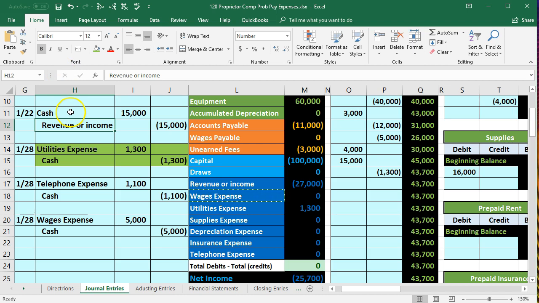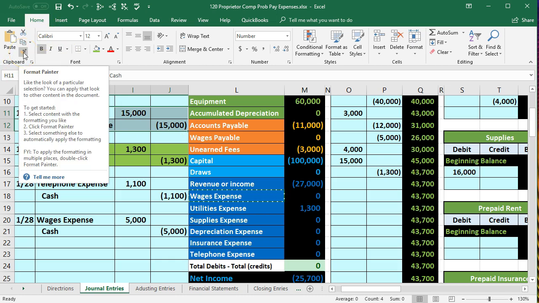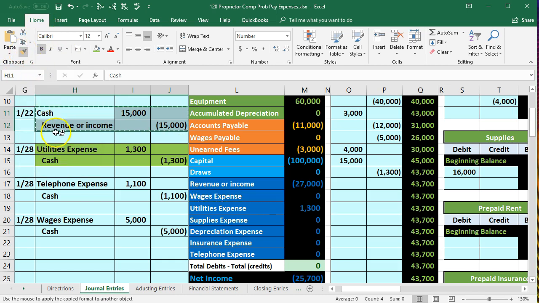Now the other thing you can do is you could paintbrush it to use the formatting to make it blue. Now what you don't want to do is just click this cell and paintbrush the whole thing, because if you do that, it'll change the format of, say, this cell and maybe some others. What you want to do is pick all these so that you have the same format for a similar type of grouping of cells. Then go to the Home tab, Clipboard, this paintbrush, Format Painter, and then paintbrush. And you can just click the top one, it'll do the whole thing like that. So those two ways you can do that.